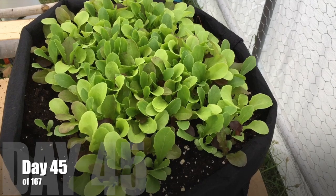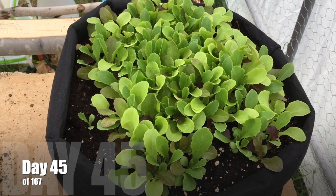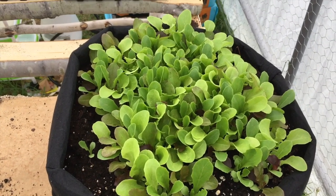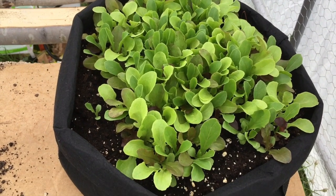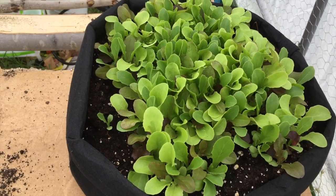Well, I don't know what morning it is. I'm gonna have to go on the calendar and look. It's like 43 or something, I don't know. I'll check later. But we're about 3 days away from thinning this thing out.